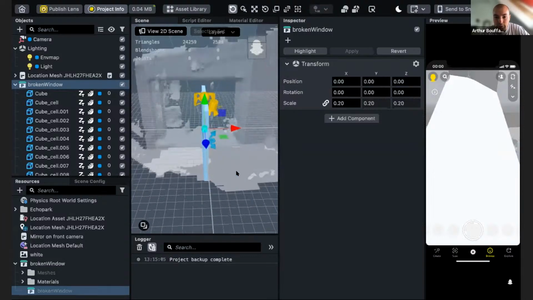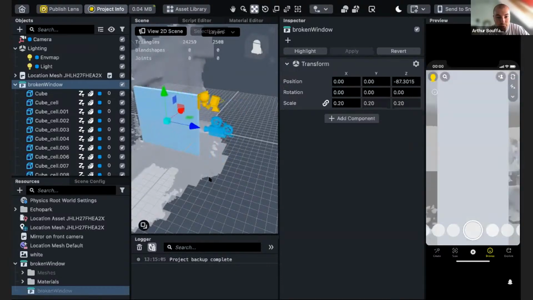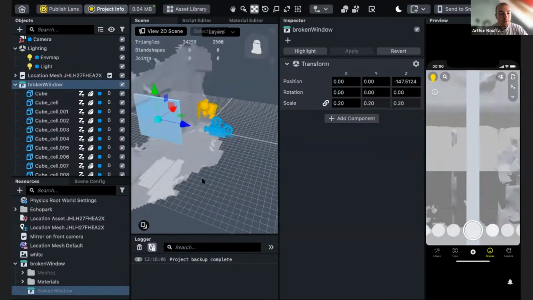I'll then get this position slider and just put it right here. Oh yeah, I see there's a question, that's why I'm answering. The location ID is a unique ID that's going to be generated when you scan a custom landmarker on your phone. So it's unique to every scan that you do.